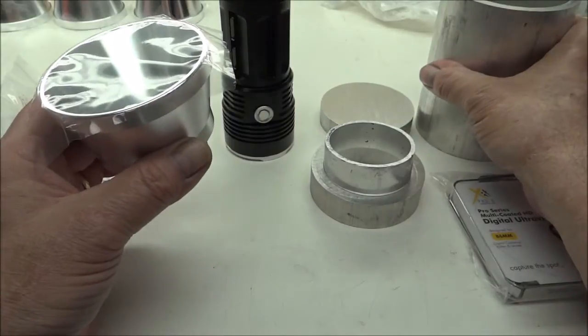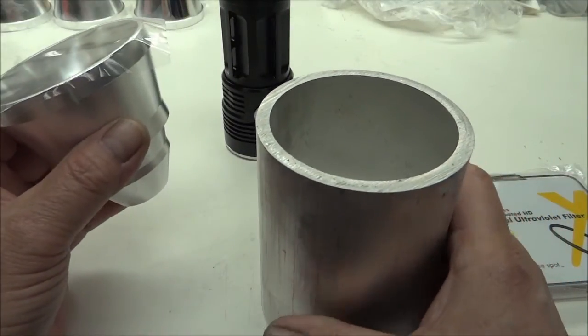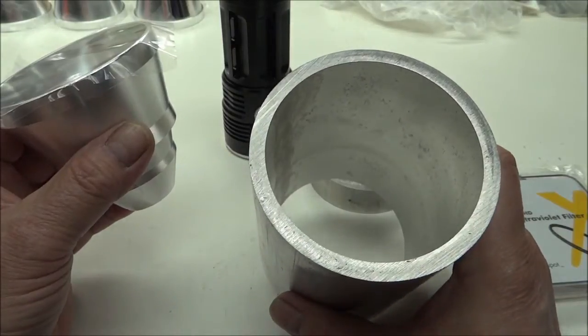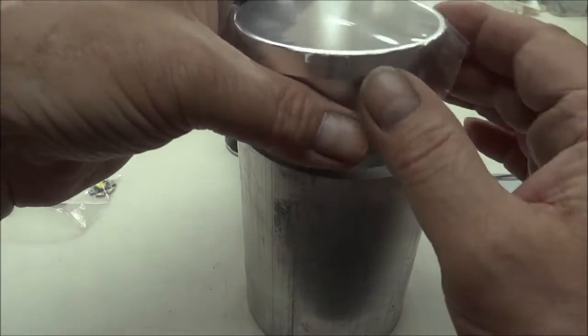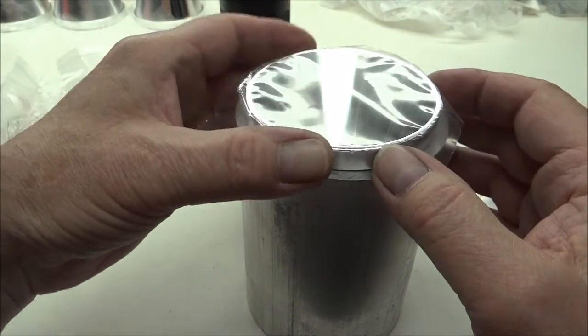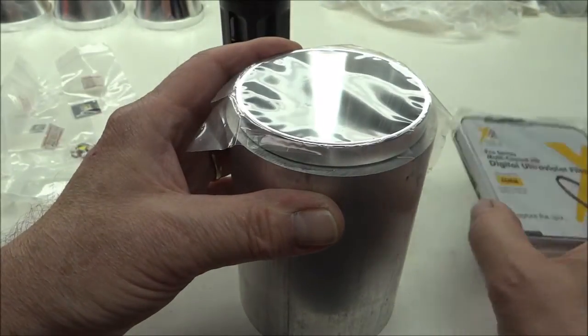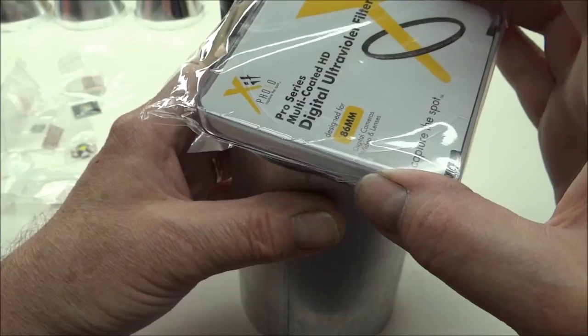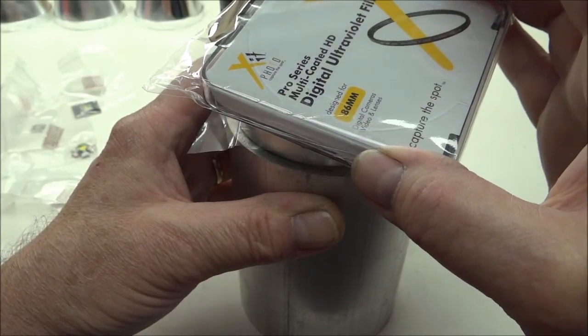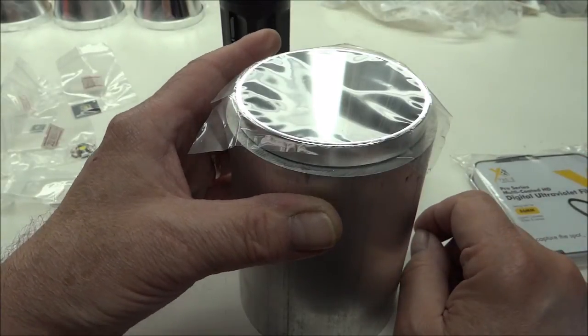You know me, I like to do handmade stuff as much as I can. So these are fairly thick wall aluminum tubing pieces. With a little bit of modification, that reflector will fit down inside that. And then on top of it will be one of the digital UV ultraviolet filters which will go on top of that reflector.